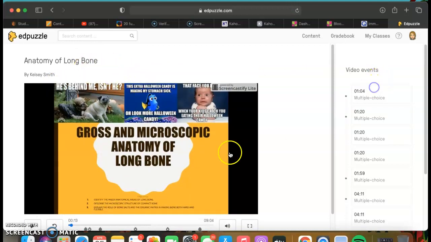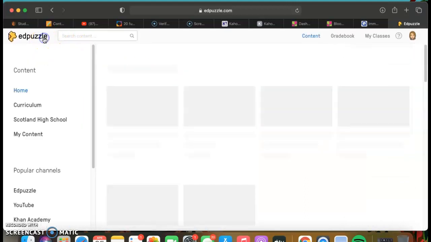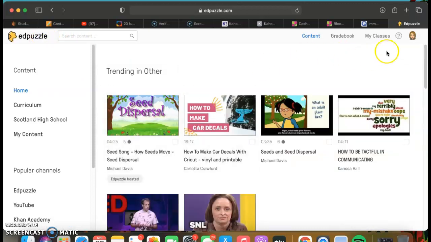But a good thing about EdPuzzle is that they're not allowed to just skip through, answer the questions, and be done with it. You have the option on EdPuzzle to prevent them from skipping so that they aren't able to skip through and just answer the questions. They're going to have to physically sit there and watch that video and understand it for them to be able to answer those questions.